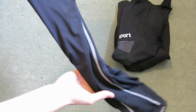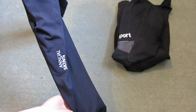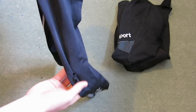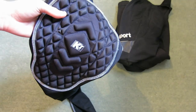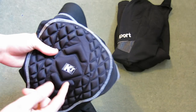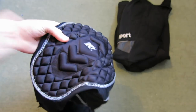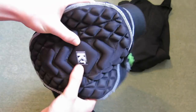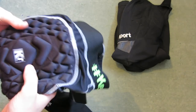Next up is a product by Keepersport. These are the padded thermal trousers. As you can see, it does have a thermal lining on the legs. Unfortunately it does have a hole in the knee along with my other pair of these, but as it's summer I don't really wear them as it's nice and hot. The reason I like these compared to some other ones is that the flexibility is really good, and also this has really nice padding which is nice and thick. So I'll give those also a four out of five.